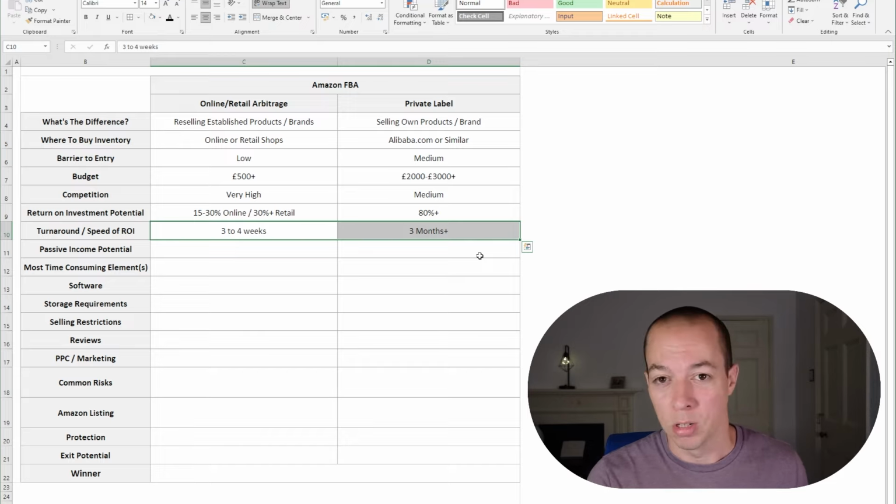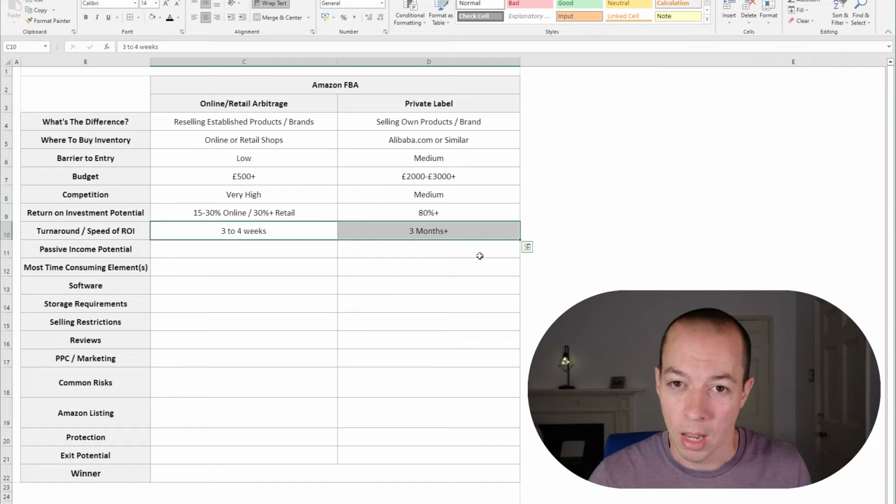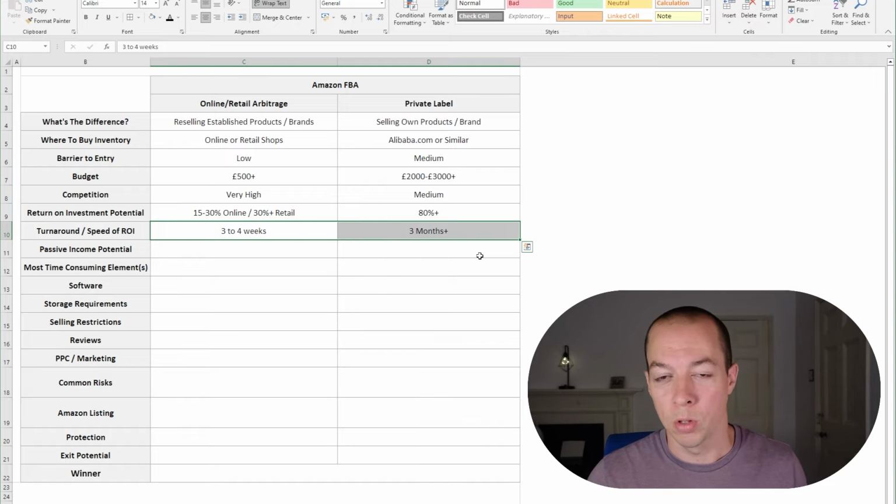Depending on how much inventory you'd ordered, it's then going to take another week or two to sell through, potentially a bit longer. And then Amazon will disperse the payment, so the profit on that, 7 days after confirmed delivery of the product. So overall, around about 3 to 4 weeks to kind of cycle that money through. So if you invest £100 in inventory, it's going to be 3 to 4 weeks before you get that £100 back plus any profit on top.